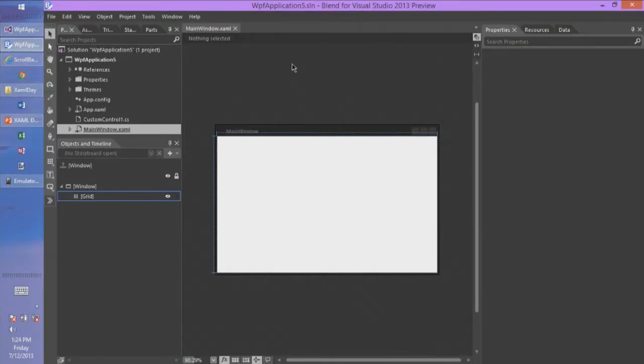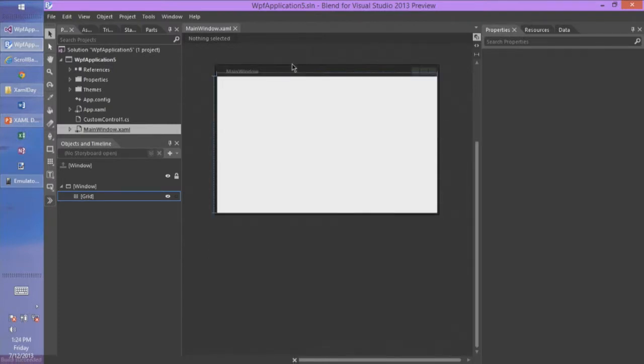That's exactly that. So what I'm going to do now is go into Blend, and I'm going to open the same application. So now I have the same application opened in both environments, which is pretty common, right? I'm going to make sure that I build my application, just to make sure that everything is up to date, that I find my controls and all that. And I can build directly in Blend, or I can build in Visual Studio. It doesn't matter.